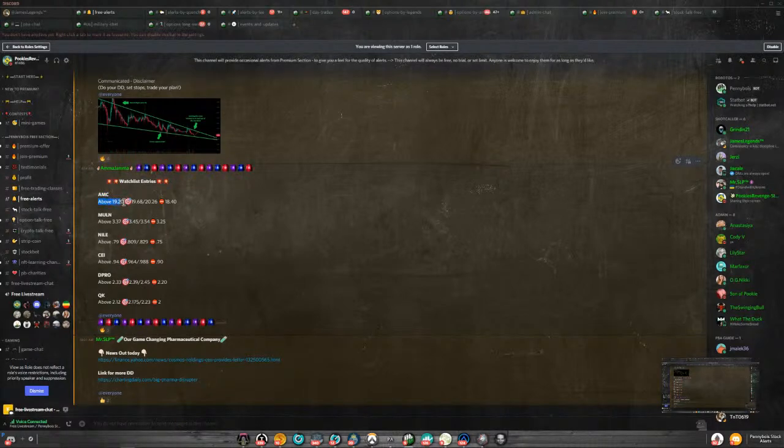And then the entry here for these, since these are momentum or breakout trades, you're going to wait until the price breaks above the entry as opposed to a swing trade, which we'll get to in a moment. And for those, you wait until the price is below it. Okay. And then here's the two targets. There's a target 1 and a target 2 and a recommended stop loss.